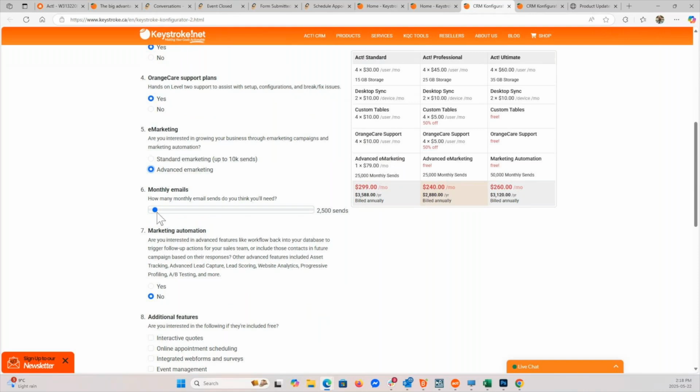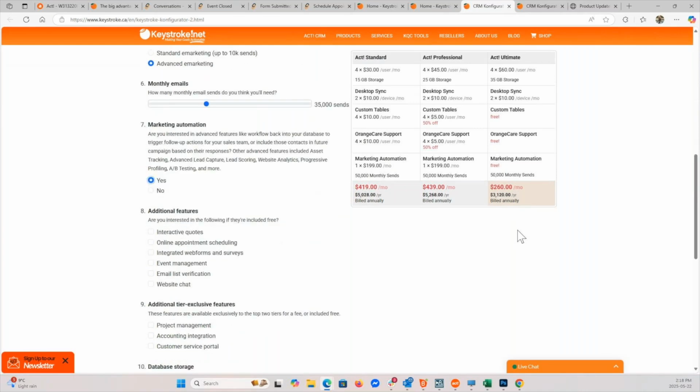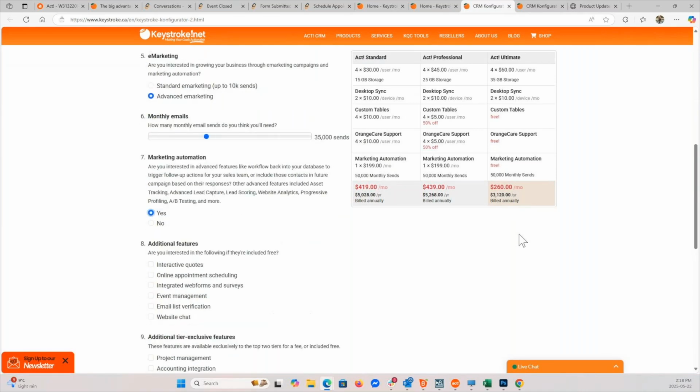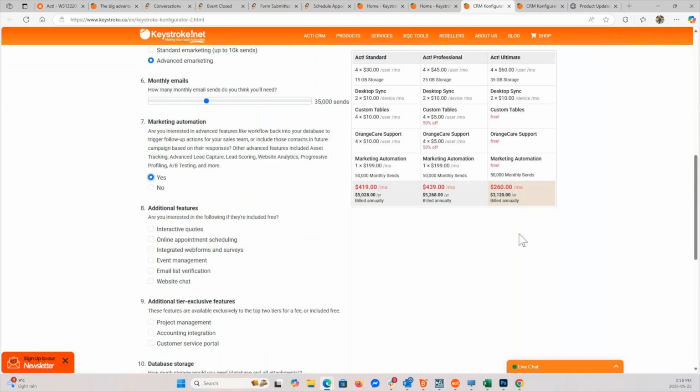And then if you go here and add some extra sends, now you see that this one is lit up to be the best value. If you say I want full marketing automation, then this is definitely the best, because otherwise you would be adding $200 to this or $200 to that. So this is a huge cost difference. This is a useful page to understand the value of the different components and how they contribute to your monthly cost. Okay.